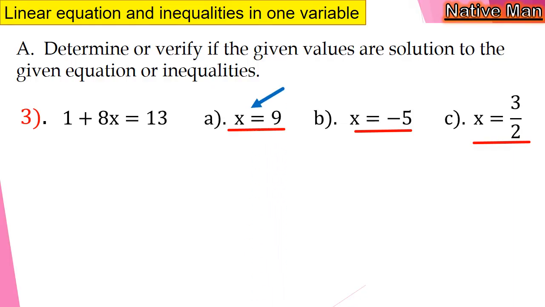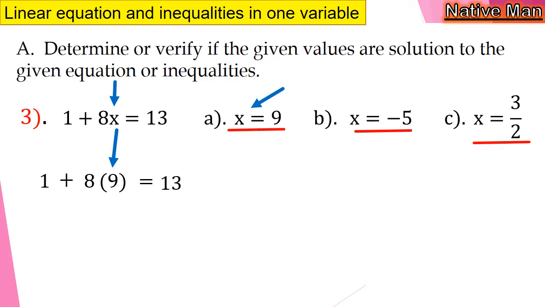Verify natin kung solution or not. X is equal to 9. Ito po yung variable na x. Okay? Dito po natin ipapalit yung value ng x sa letter A na 9. So, bring down lang natin. Sundan lang po natin 1. Then, ang kasunod ay plus. Then, ang kasunod ay 8. So, 8x means 8 times x. So, ang value ng x ay 9. So, dito po natin ilalagay 8 times 9. Then, bring down equal to 13.